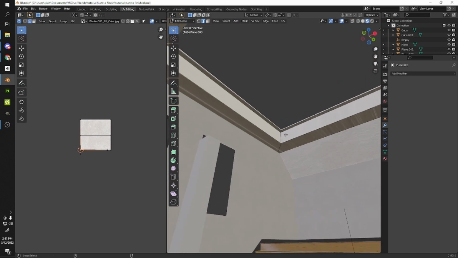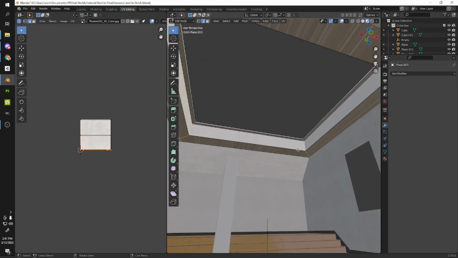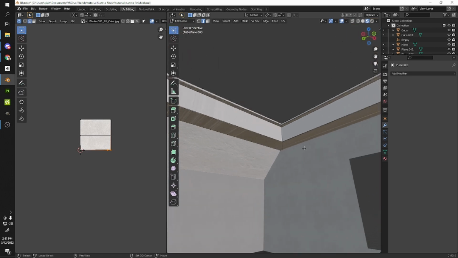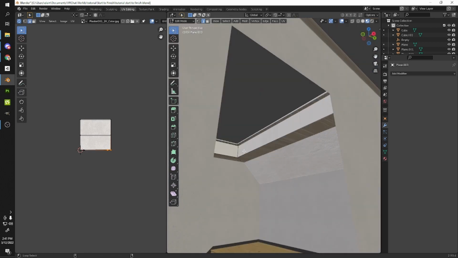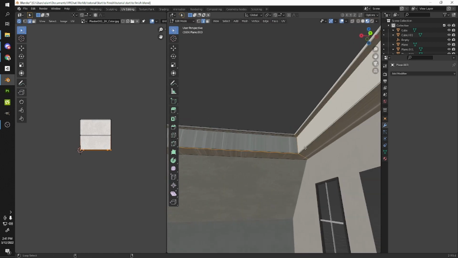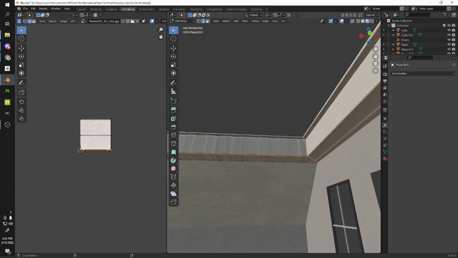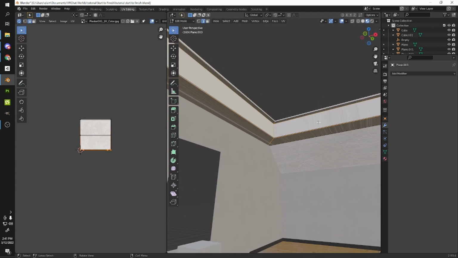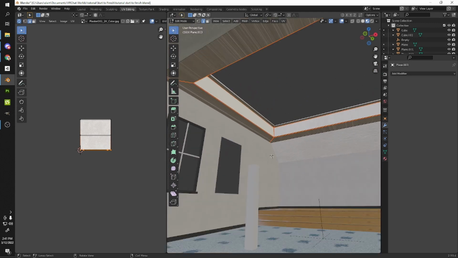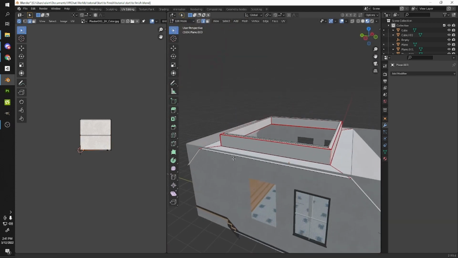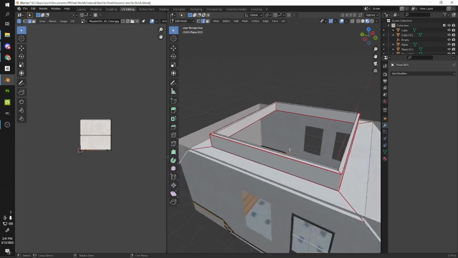Then I'm going to press 2 to go to edge select, and select all these corners here. I'm pressing Alt to click, and it's going to select the loop cut for me, and then I'm holding Alt Shift to select multiple loop cuts. And then I'm going to do the same thing here, and it's going to wrap around, and the same thing here, and it's going to wrap around. And that way, I believe these cuts are going to, I'm going to press U to bring up this menu, U, Mark Seam, and I believe identifying these cuts will make it easy for the program to unwrap this.